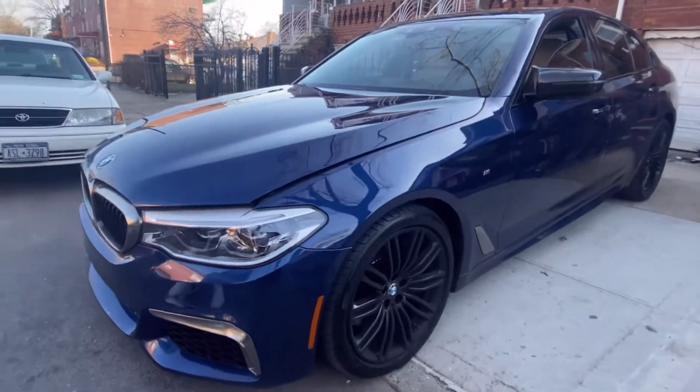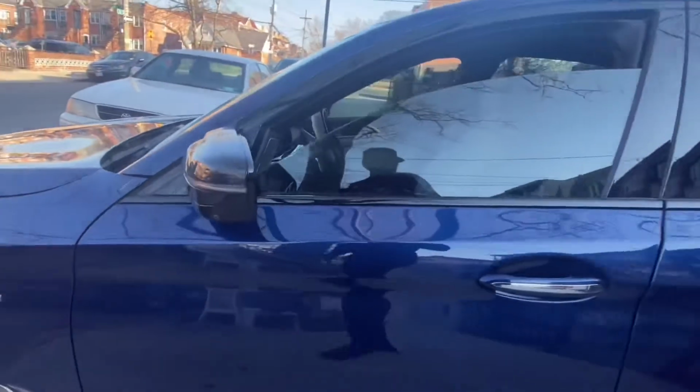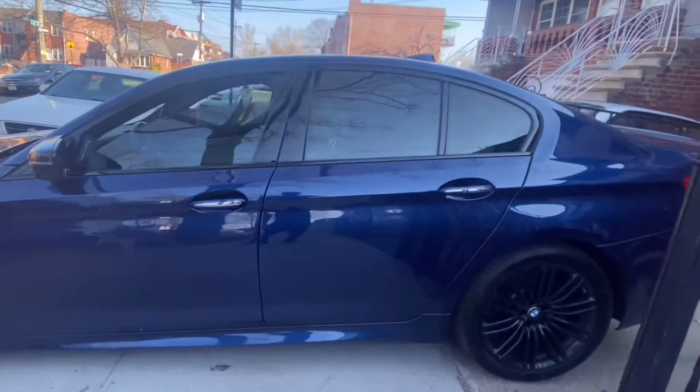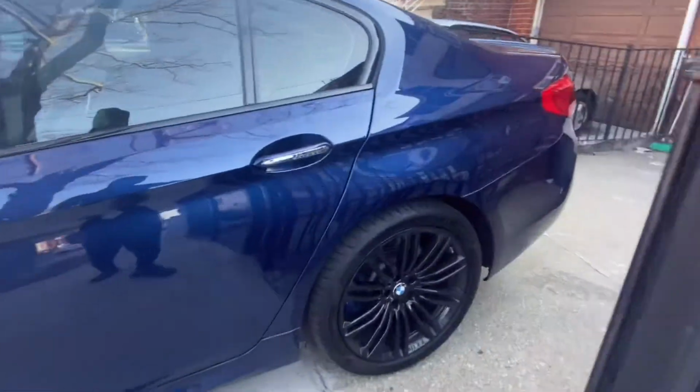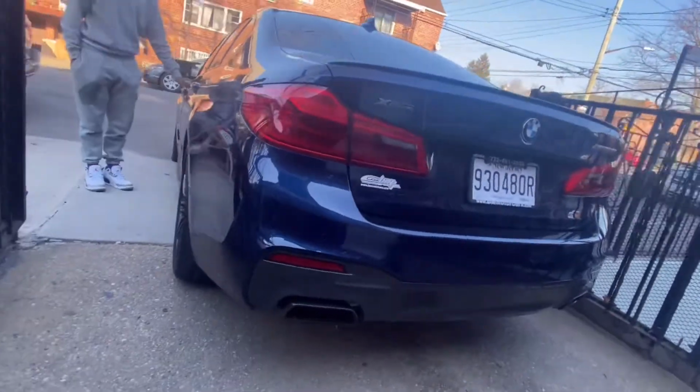I feel like I chose the Black Smoke M grills because it gives it more of an aggressive look to match the carbon fiber mirror caps that I do have. And after I throw some tints on there, it'll all come together as a look. But as of right now, I can see how it looks a little discombobulated, but just keep up with me. You're going to see how the build turns out.